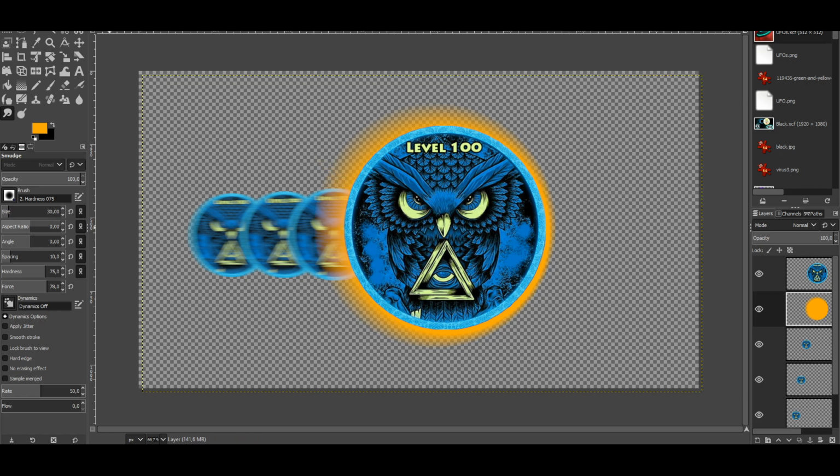Maybe a little bit more again, maybe 40. Now you can do from here, like this. Just swoop outside, and you get a very nice effect.